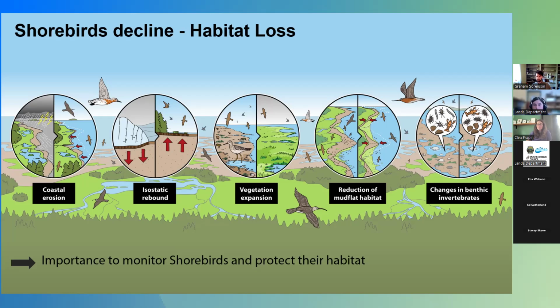And also there is some mismatch in the phenology now because of the temperature rising. So the shorebirds are going to try to match their arrival on breeding grounds with the insect abundance. And because insects can arrive earlier now, maybe they're not going to arrive on time. And so they're going to miss this peak of abundance and not be able to feed their young. So it is a wide range of reasons that makes them decline.